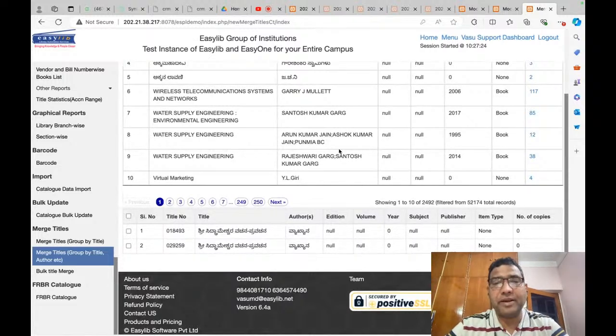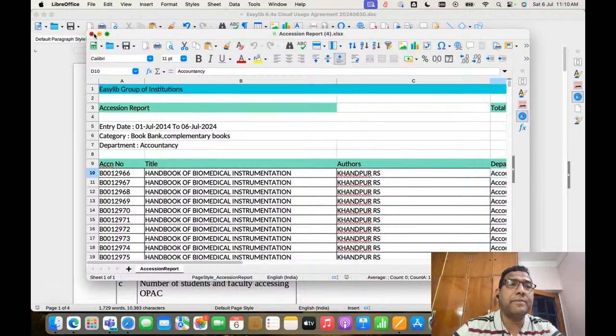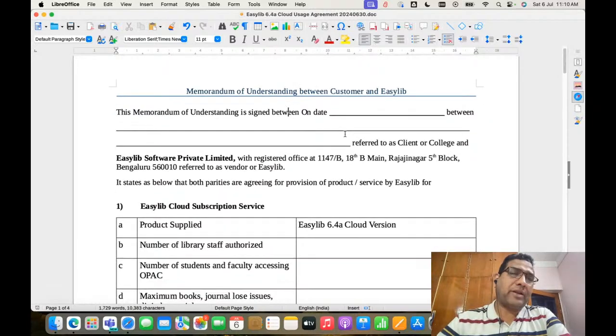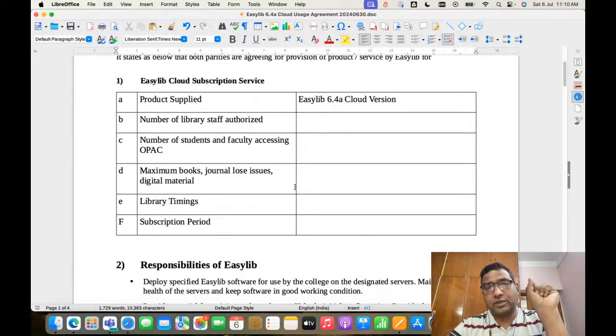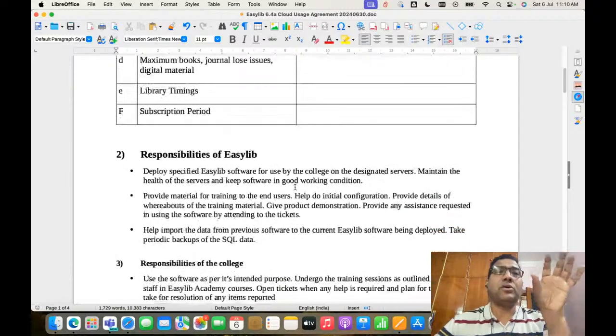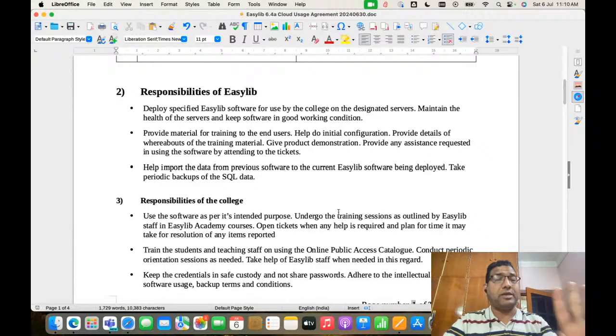Let me take a minute in the meantime to explain something. You are seeing here the terms and conditions. We deploy the software for you on an Easylib cloud. It is deployed on a shared server, which means about 15-20 other clients will be on the same server. We have both options. We can put your installation on a totally dedicated server, provided that server is made available. You basically have to bear that cost. Alternatively, we can put it on the shared server.